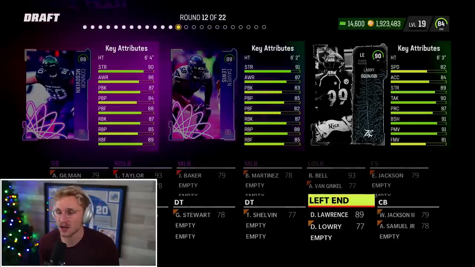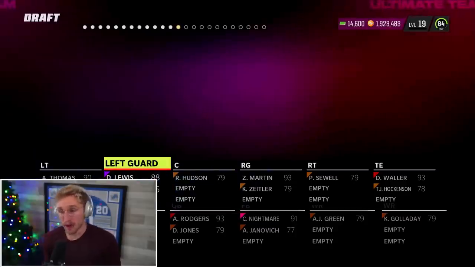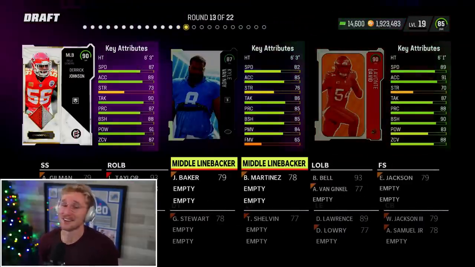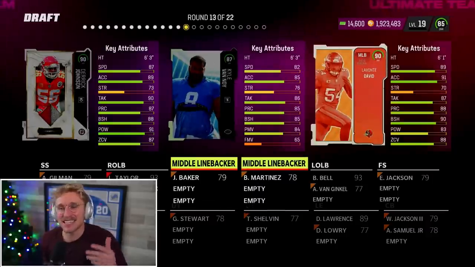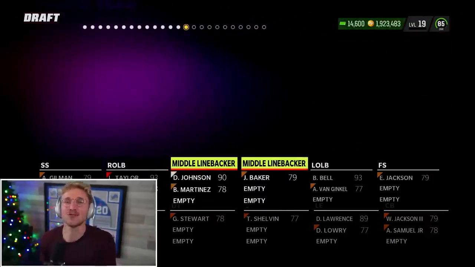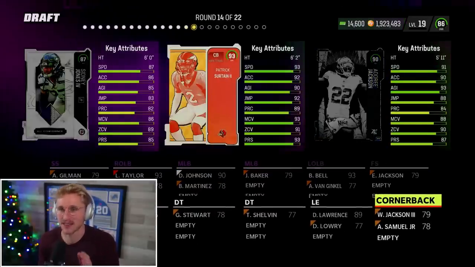I could go left end, Ogunjobi. Let's take a left guard. My O-line is nasty right now. It's actually really good. Derek Johnson is slower. Derek Johnson has Lurker. See? Like, Levante David is faster, so I'd normally want Levante David, but Derek Johnson, 6'3" with Lurker is huge, so I'm taking that. Pat Surtain is so good.